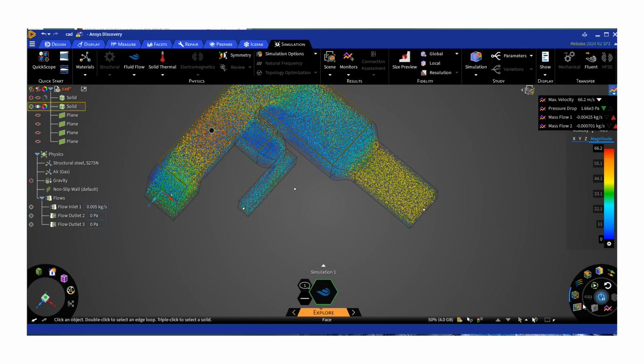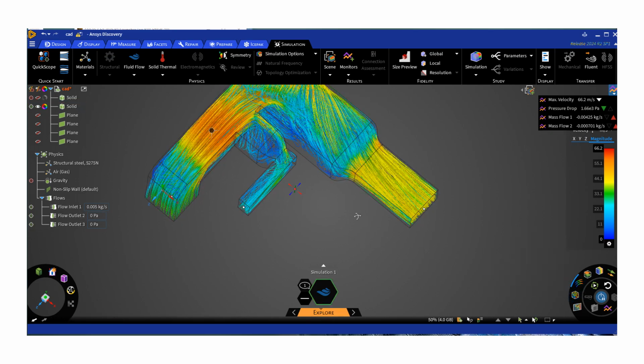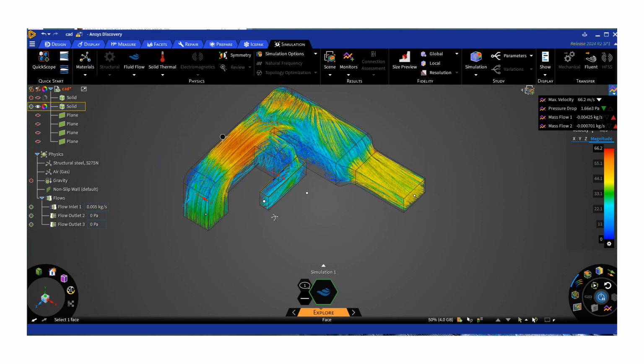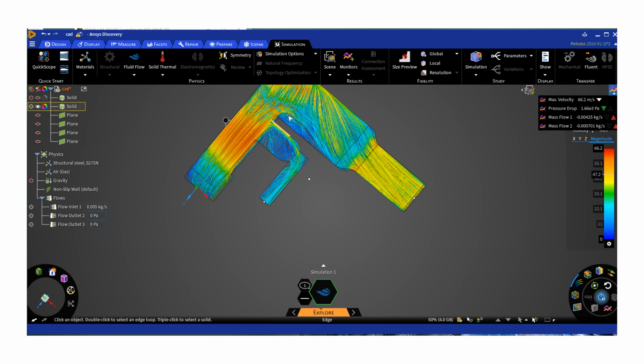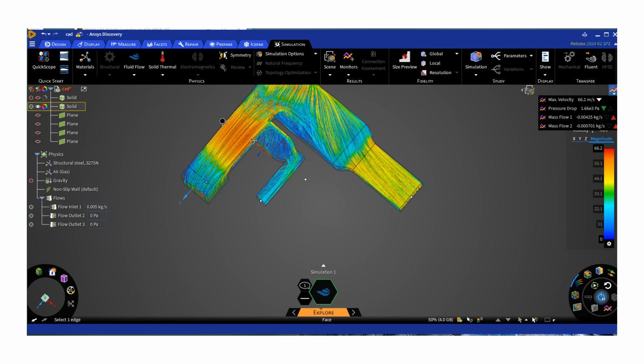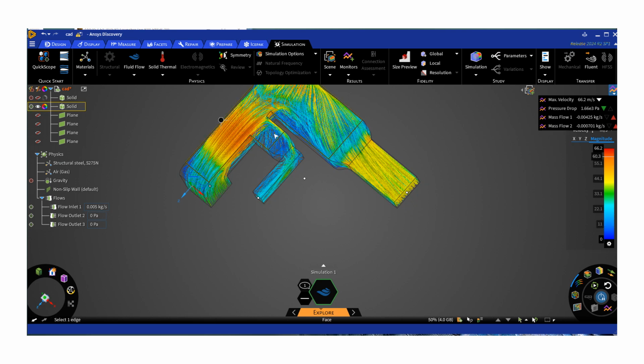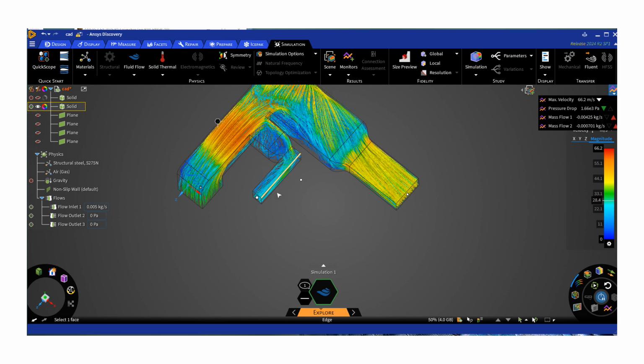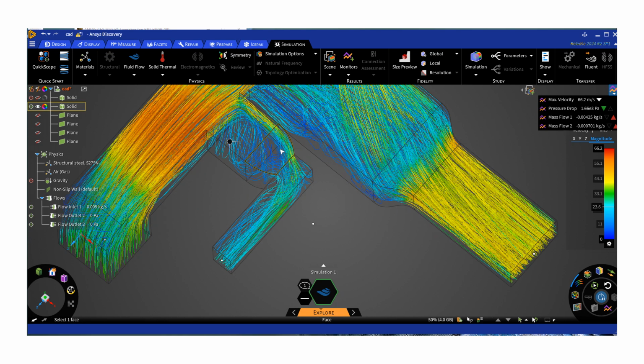Okay, and we can take a look at this solution multiple different ways. We can look at streamlines. We can quickly see the big recirculation zones. Typically you want to smooth out such zones because they represent poor design or more pressure loss. So you can see this gigantic region that is kind of dead. What we want to do is get more flow diverted into this region, so the design is more efficient and we can get more flow through the inner one.